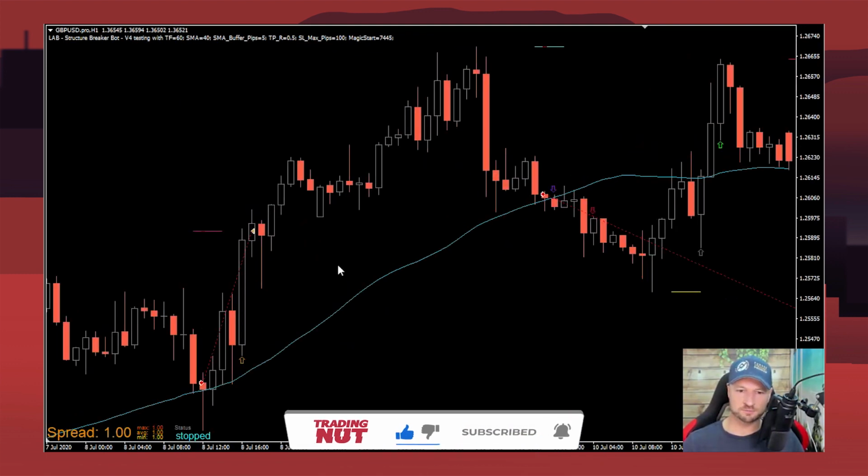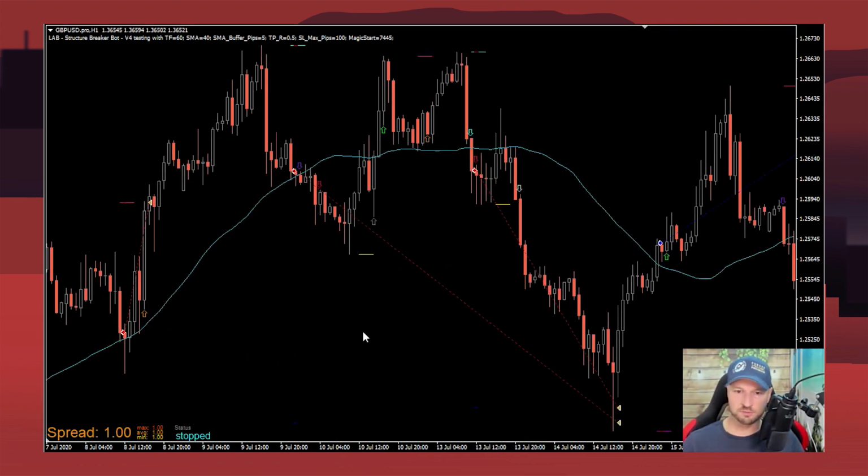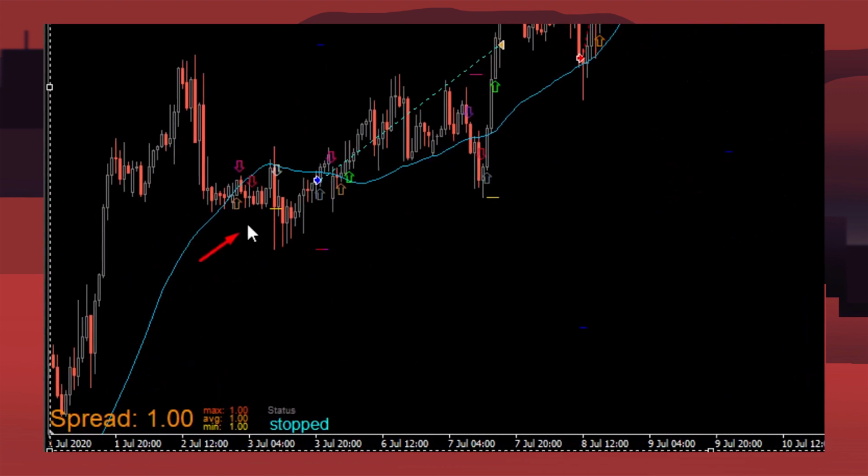Now, how does this work? Let's have a look here. I'll zoom out a bit. So you can see here there's a low, and we get a lower low at that point. I'll just draw them from where they're coming from. So we've got that low point there, we've got a lower low. Now we're faking it. Basically we're saying this is a fake out, right? So let's go against the grain. And people who think we're going on a downtrend, you're going to get stopped out up here somewhere. So what we're going to do is actually take the opposite trade. You can see here we take that trade and we get out here.